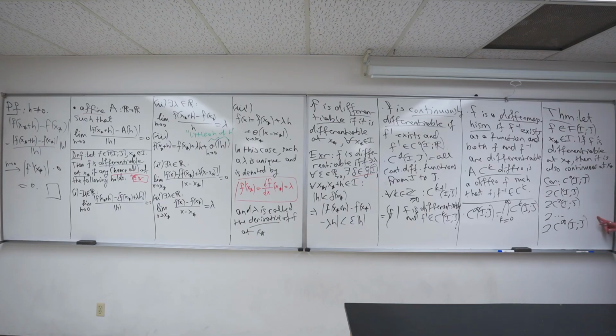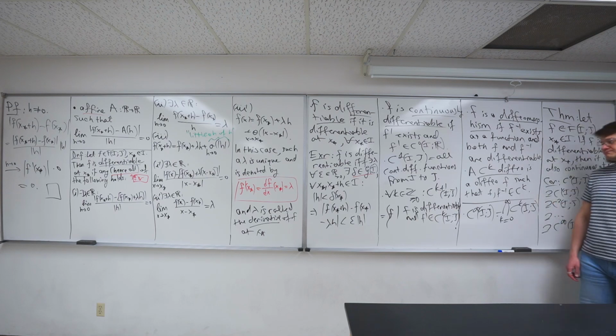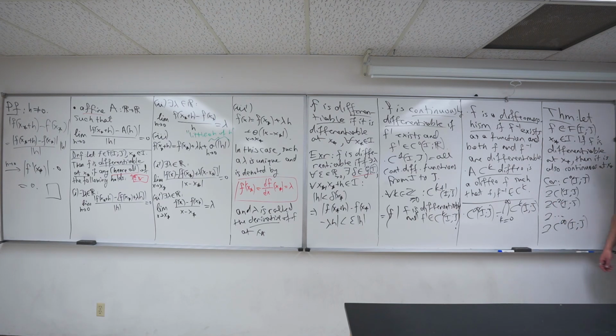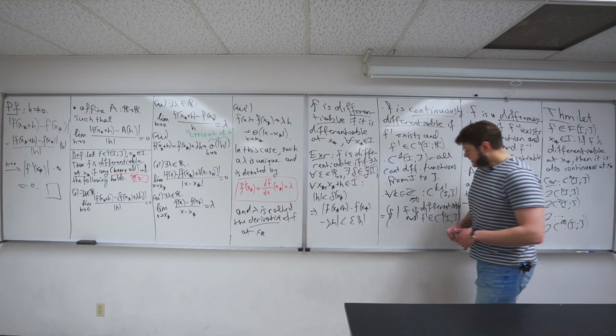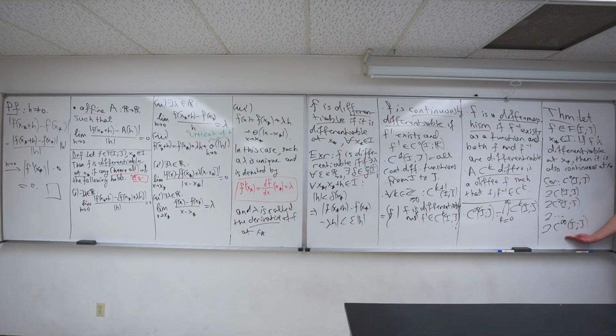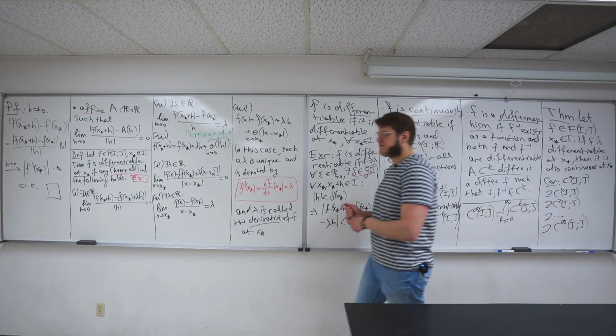Now, I should mention, probably in the next problem set, which is going to be after the break, there's going to be a problem about these inclusions being proper. That is to say, there are C^(k+1) functions that are not C^(k+2), and so on. Certainly, there are continuous functions that are not continuously differentiable, and so on. And there are functions that are C-infinity also. For instance, the exponential function. Exponentials, once you differentiate, give you back the same thing, which means that you can keep differentiating an exponential function.